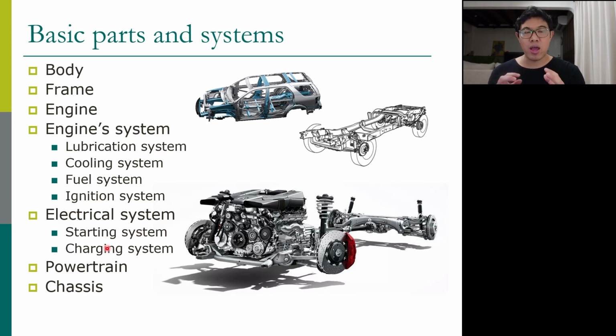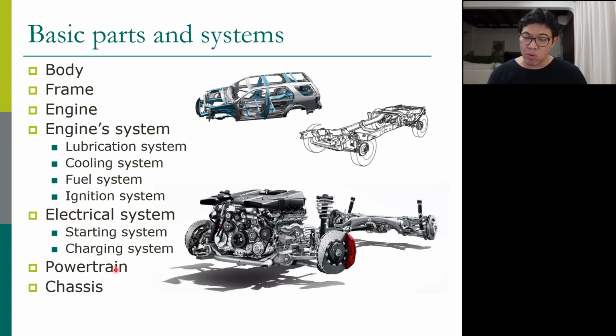In cars we have a battery. This battery is basically used to start the engine, and it provides power to some electrical components such as the radio, front headlights, and passenger light. So the starting system takes the power from the battery and starts the engine, and then we also have the charging system that charges power back to the battery.